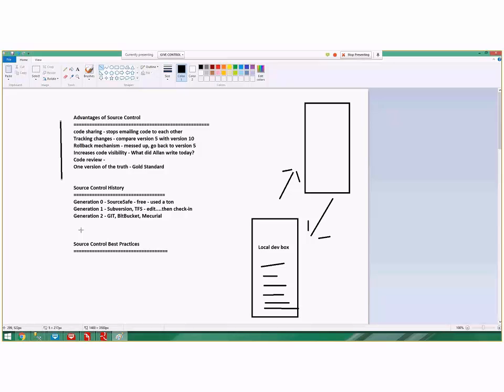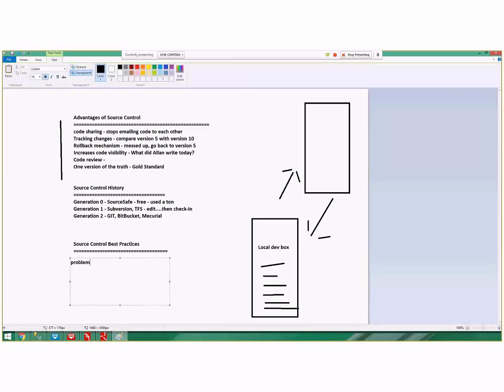Well, you use a shared database for development, and we'll do that right here. Problems with the shared database. You're basically down to generation 0. Because if we all use the same development database, I have to go to my teammates and say, hey, don't touch that stored procedure because I'm editing it. Or, hey, don't mess with that table because I'm playing with it, right? And all those problems that we had with SourceSafe resurface when we have a shared database.